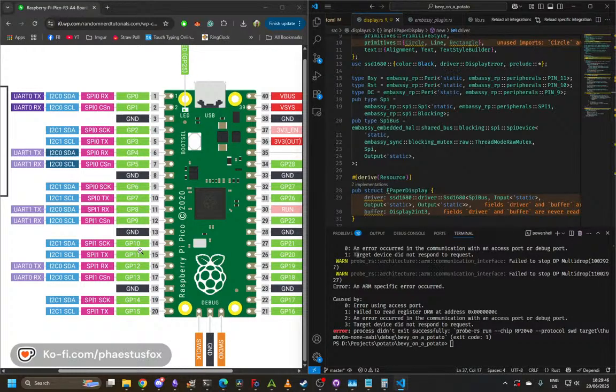Okay, so next is DC. DC is 9. So going from you, it's 11, 10, ground, 9.